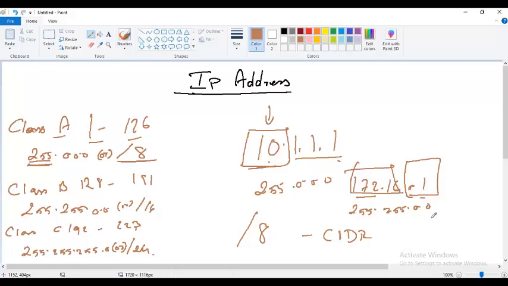So either you can write 255.255, or you can also write slash. You're convenient, but when you're configuring a Cisco router, this writing slash is not allowed there. You cannot write that slash. You have to write the mask like this. The command line won't support it. You got it?